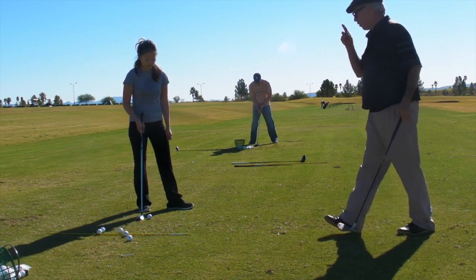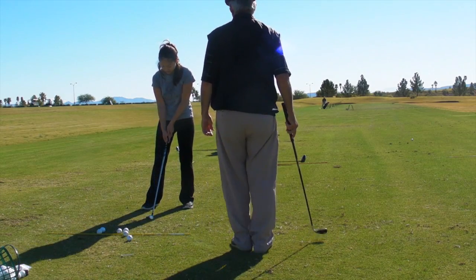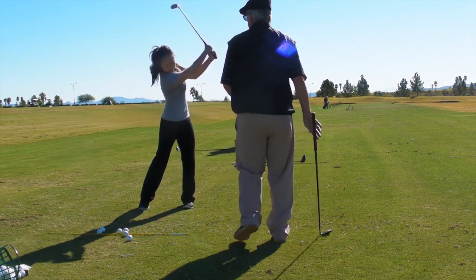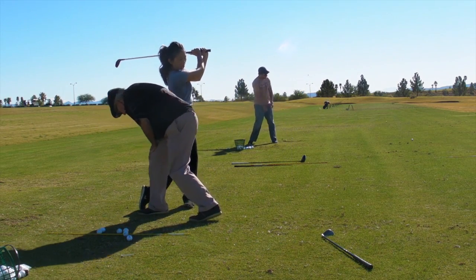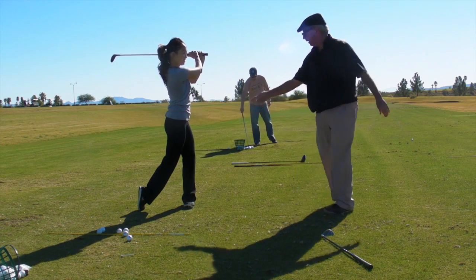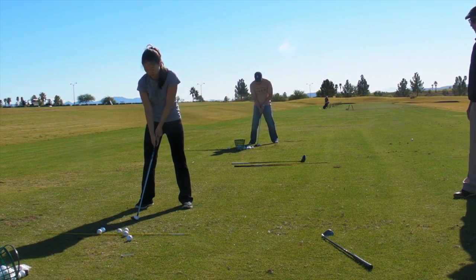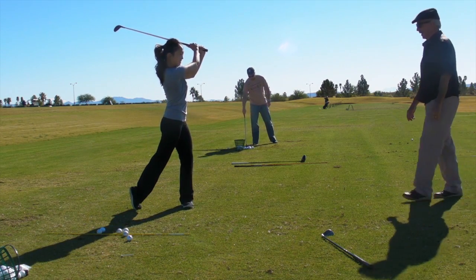So let me see you do a practice swing. Don't hit a ball. Take it up to the finish the way you saw me describe it. And so this foot is going to come all the way to the tip. There you go. Do that one more time. That looks good. Swing to that position again. Okay, good.